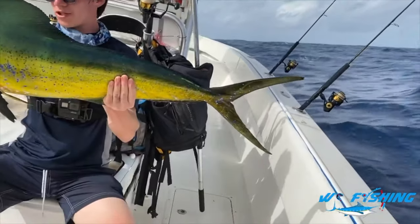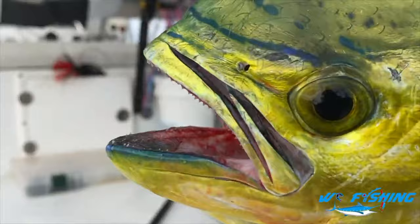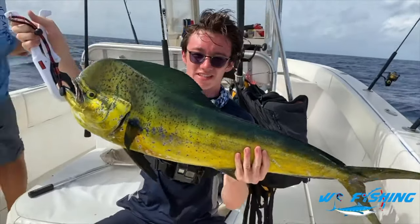Guys, well, insane. First part of the trip, we got on some good Dorado, Mahi. Got five nice Mahi. We also were on two yellowfin early on, they both broke off. Sadly. Alright guys, long story short, didn't catch anything else. It kind of sucked, but still guys, really awesome. We caught three Mahi. One of them was like 15 pounds, the other one maybe 5 or 6 pounds. It was pretty awesome, guys, I'm not gonna lie.